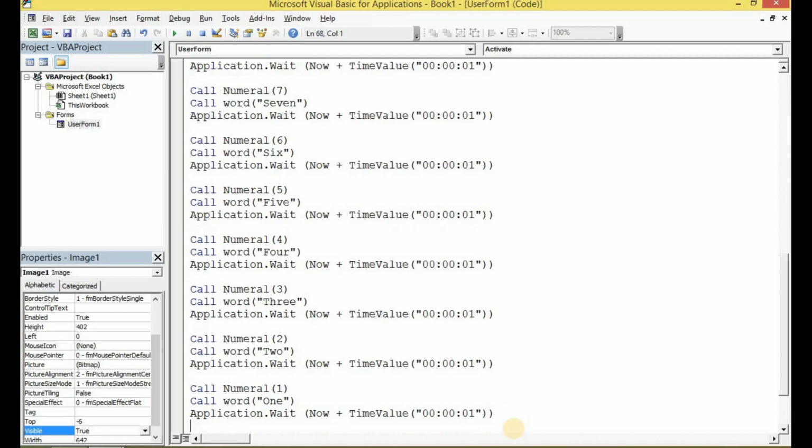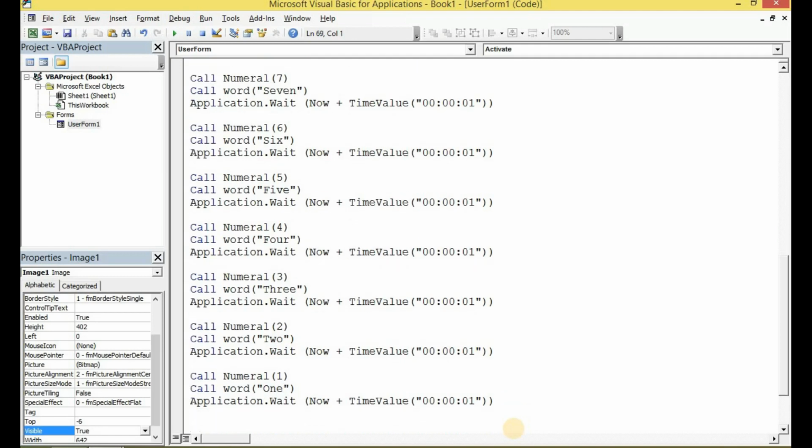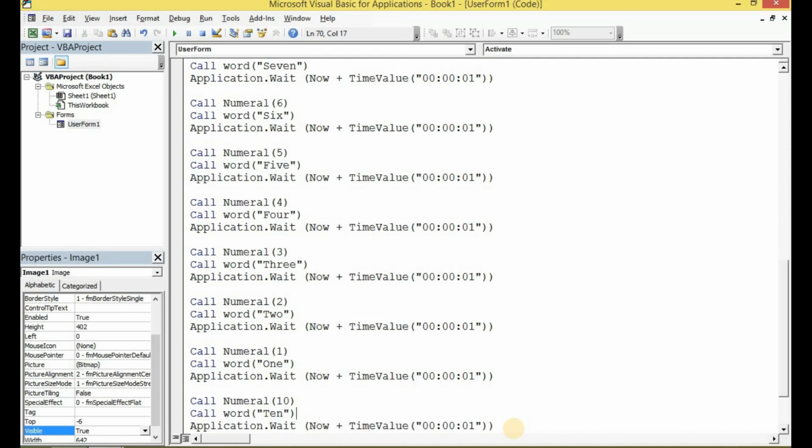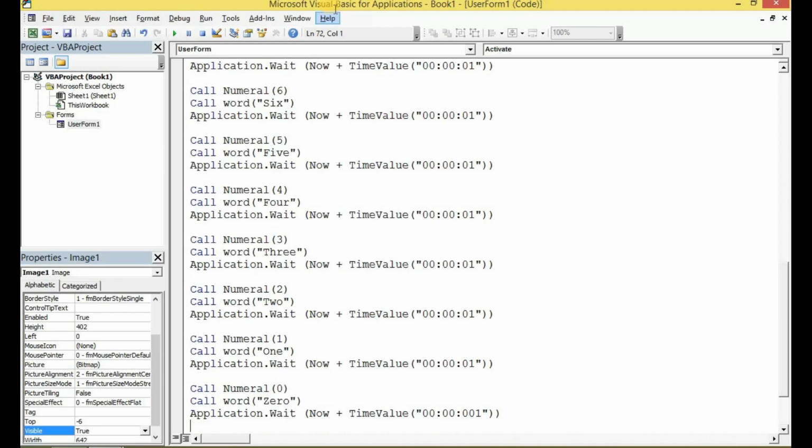The last one will be 0. With the 0, let us add one more 0 to the time so that we reduce the time to 0.001 second. That is it.